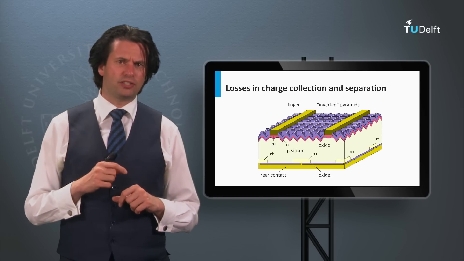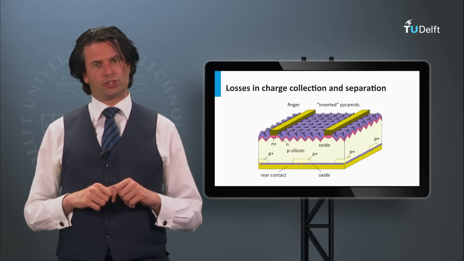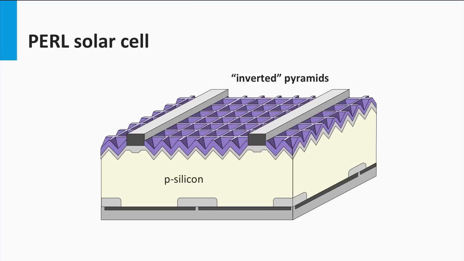The name indicates the two important concepts integrated into the solar cell. The optical losses of the PEARL solar cell at the front side are minimized using three important concepts. First, the top surface of the solar cell is textured using inverted pyramid structures. This microscopic texture allows a fraction of the reflective light to be incident on the front surface for a second time, enhancing the total amount of light coupled into the solar cell.